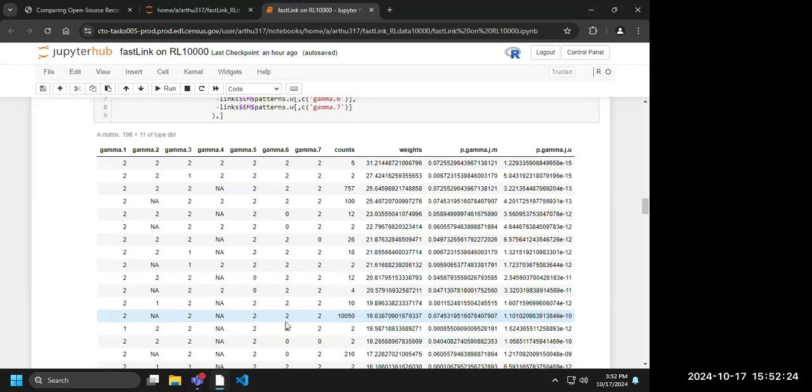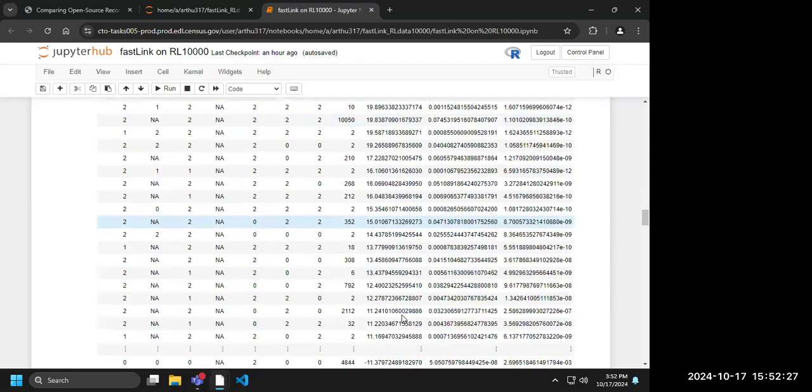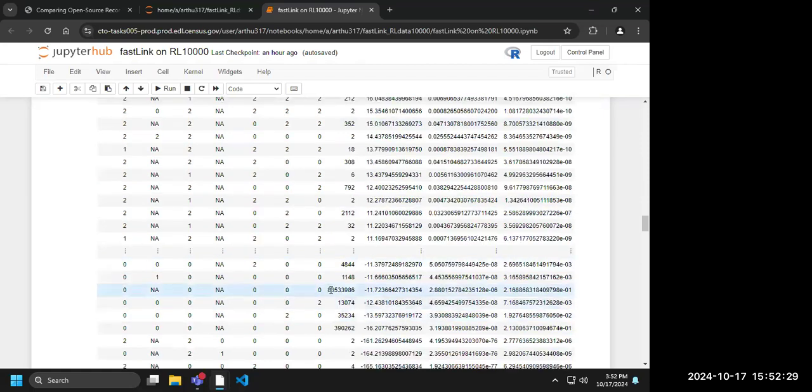And then, as we would expect, the pattern with the largest count is full disagreement in the first name, nothing in the second first name, full disagreement in the last name, nothing in the second last name, and disagreement on year of birth, month of birth, and date of birth. That's within expectation, since the vast majority of records you pair together will not agree. So this is an indicator that the patterns you're seeing in the data with these pairwise comparisons make sense.